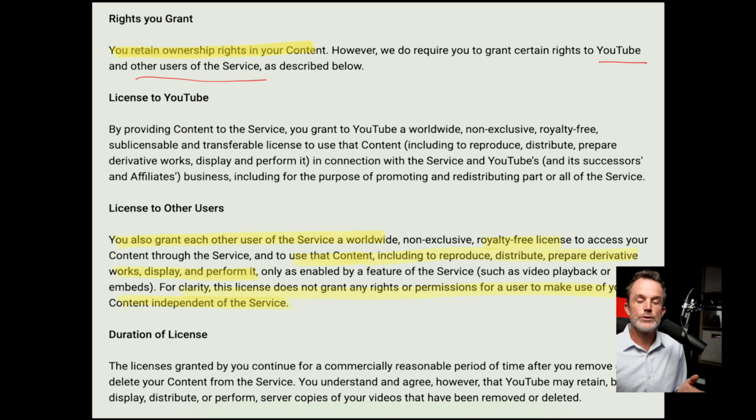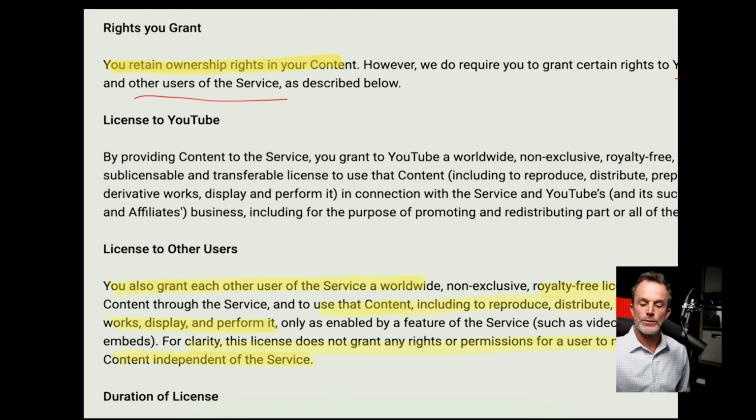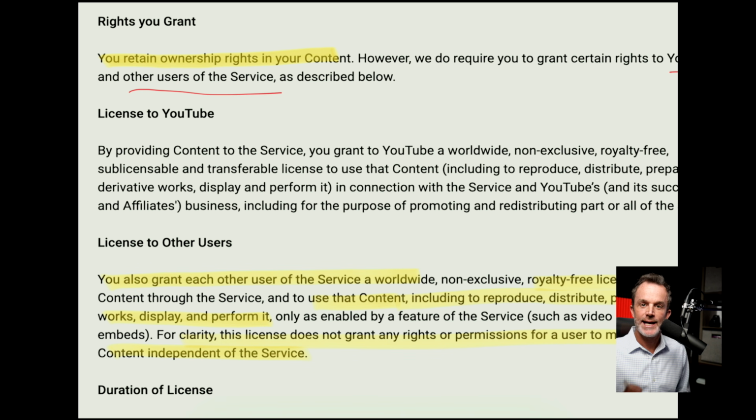All right, here are the YouTube terms of service that are relevant to this discussion. It's called the rights you grant. "You retain ownership rights in your content." I really want to make that clear to you. Regardless of whether or not you put your videos on YouTube, you retain ownership rights to the copyright to your videos. Now, there's certain rights that are modified when you put it on YouTube, but if you want to put it on another platform, you'll be subject to their rules, or if you just want to have it on your website, then you're probably going to be subject to the copyright rules of your own country.